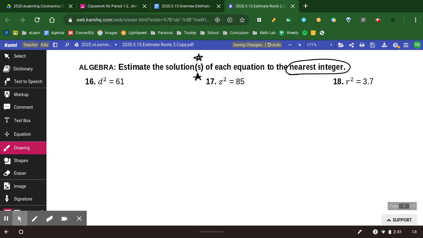And so here we go. Remember that when we're trying to find an answer, a solution to an equation, a solution is a number or numbers that make a statement true. In other words, what number, when multiplied by itself, that's what that second power means, will be precisely 61. Well, let's use our inverse operations here. We know to get rid of addition, we subtract. We know to get rid of multiply, we divide.